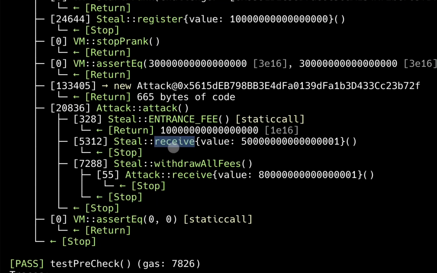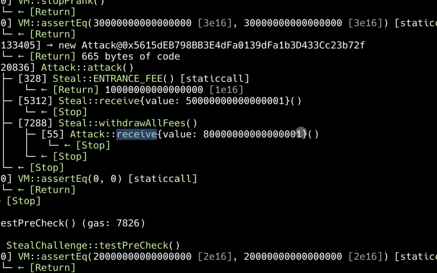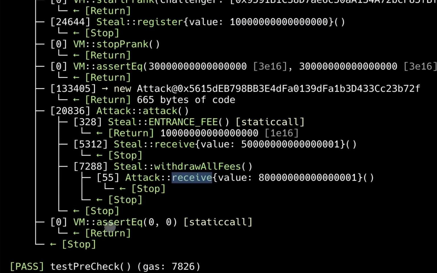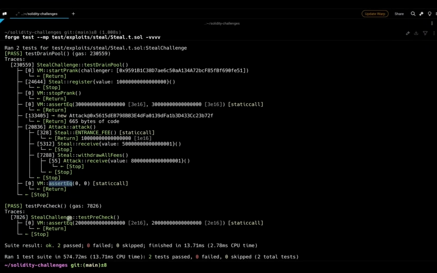And that's at the point where we were now the host. And as the host, we were able to turn around and call the withdraw all fees. And it sent the value to our attack contract where our receive function picked it up. And you can see the value plus that 1 wei hanging on the end. And in the very end here, our assertion, we needed to assert that the steel contract balance is 0, and you can see that it is, hence all green lights, and we passed.